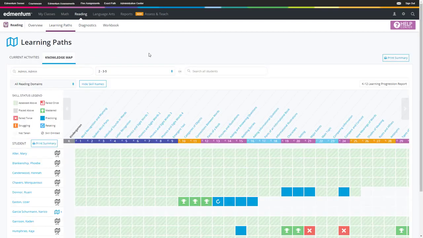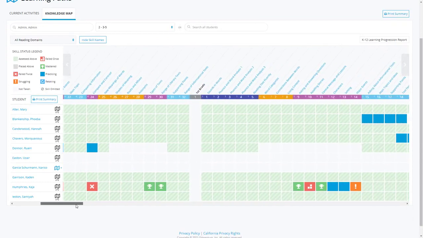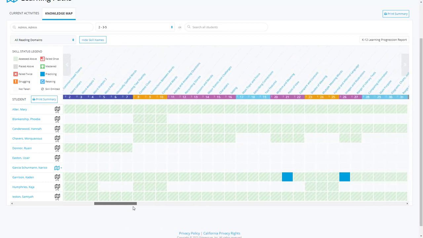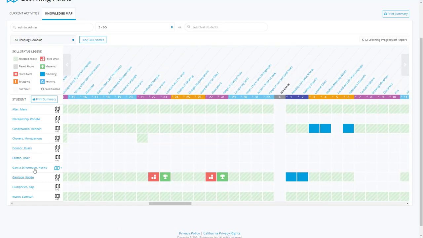So I'm now in the knowledge map, but just want to quickly state that both of these areas are going to provide the same functionalities. So keep that in mind as I walk through how you'll be able to access that assignments feature from here. So I might be scrolling through my knowledge map, monitoring my students and seeing how everyone's doing. And as I'm doing so, I might notice that one of my students, Caden, is struggling a little bit.